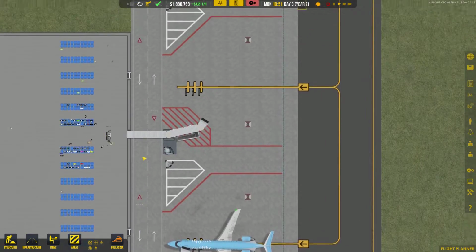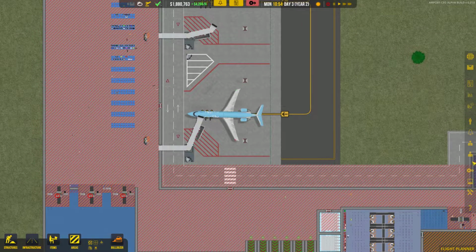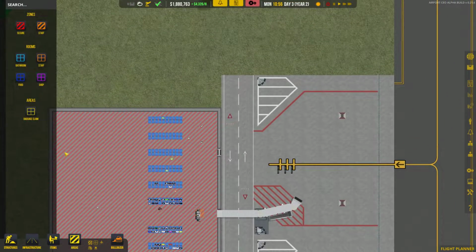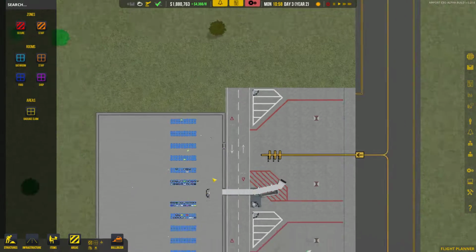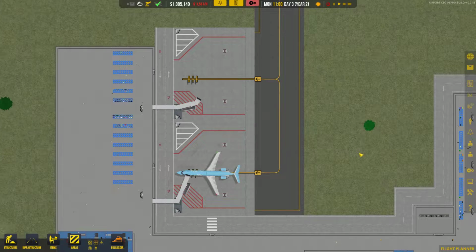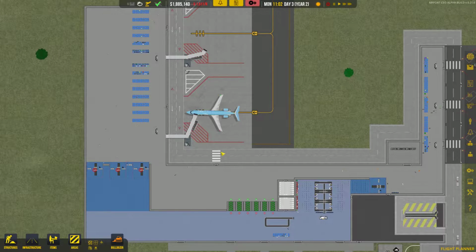I've also made sure that the secure areas go up to everywhere. So if I toggle the secure area, I took the secure area as absolutely far as I could. Make sure this one is also secure up to the very edge there. I'm not sure if that does anything, but that's about as far as I'm going to go with that.